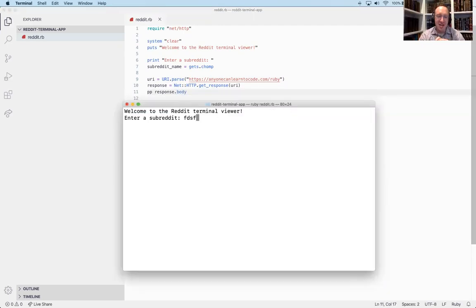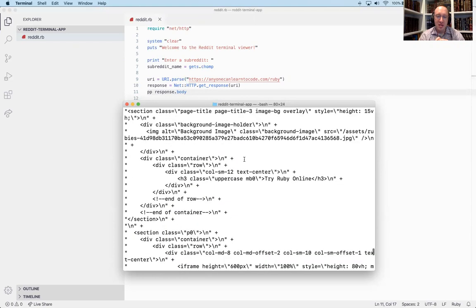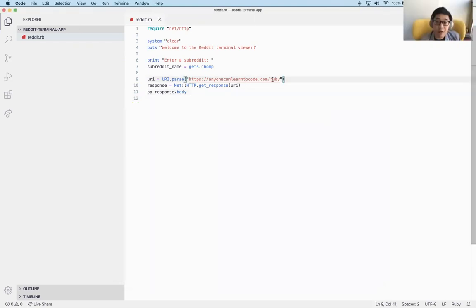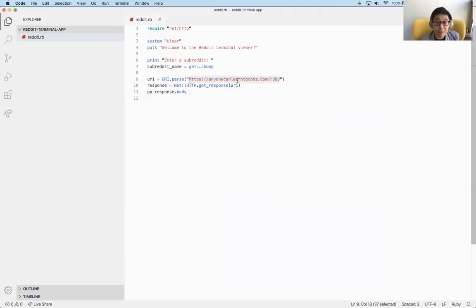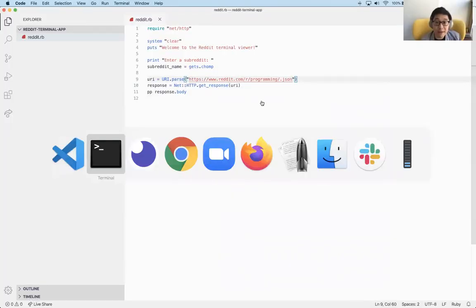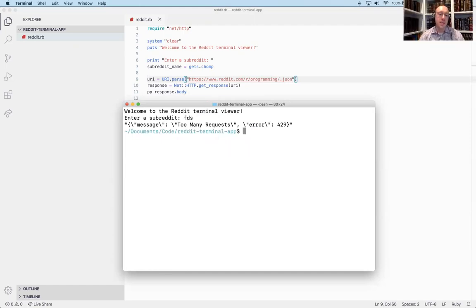I'll just sanity check. Yeah. Okay. Sweet. So our original URL, let's just hard code this in for right now, was this. And I'm just going to leave the programming in there. Now this is, yeah, that's weird.